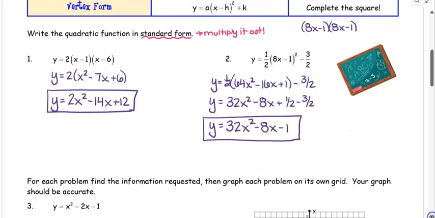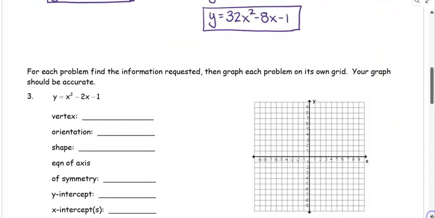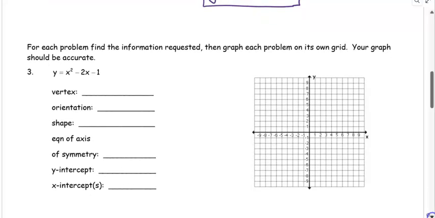All right, so now we're going to start taking a look at exact graphs of some of these quadratic functions. For each of these, I want you to be able to find all of this information. I then want it accurately graphed on the grid. How many points do you put on the grid? All the ones that will fit, okay? I want all integer values that will fit on this graph.